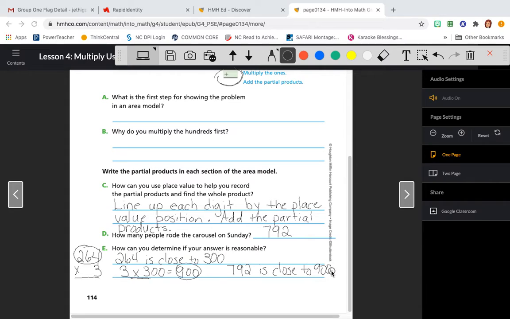All right, so here's what I'd like for you to do. Instead of me going through Step It Out on page 115 with you in the video, I want you to pause the video now and I want you to complete Step It Out and Check Understanding on your own. And then I want you to turn the video back on to check your work. So go ahead and start on that now. I want you to practice doing this.